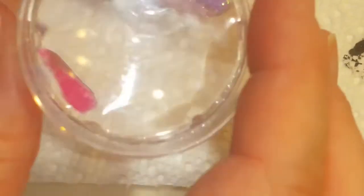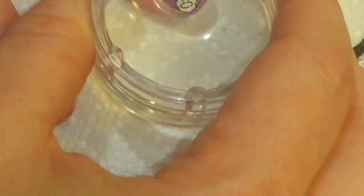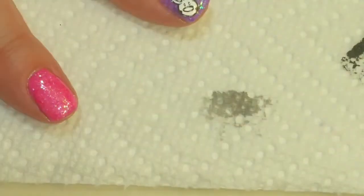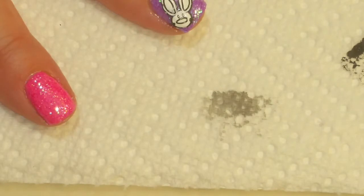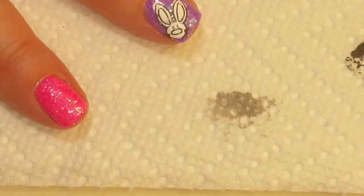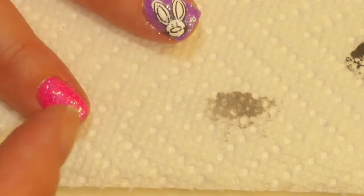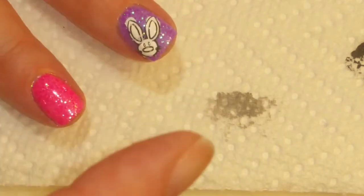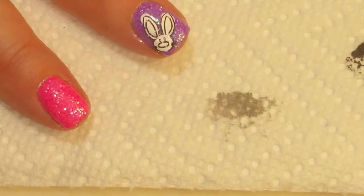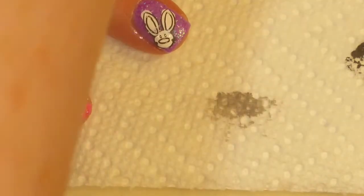Okay, now what I'm going to do is I'm going to put this little bunny right here and hope he sticks. He did. Oh my gosh. That's completely amazing. What I did was I put a little bit of the tacky gel top coat on there, and then I cured it for 10 seconds so that it would be tacky and would stick my little bunny to it. So that's good.